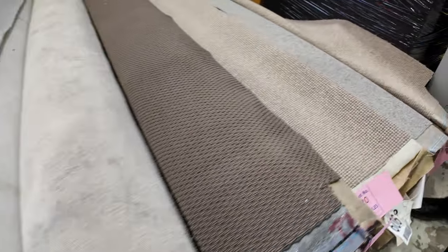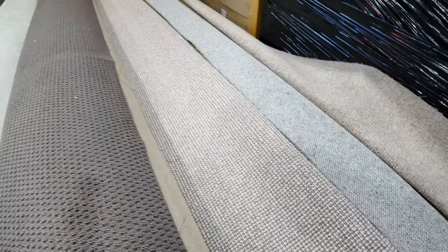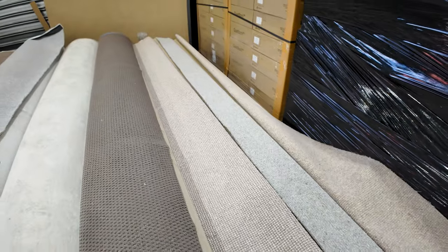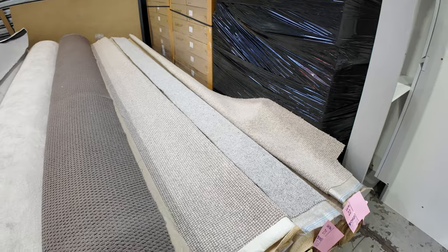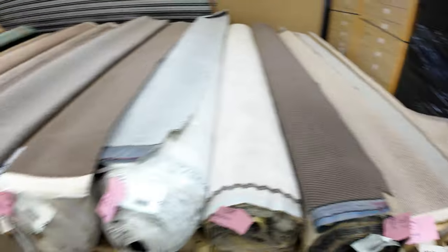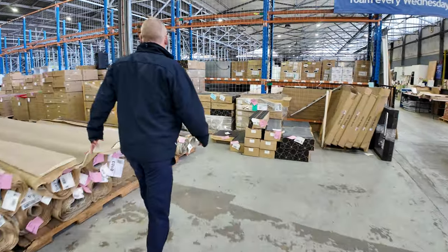That's a nice looking piece here, lot 20 — have a look at that. That's a beautiful thick wool loop pile. You're probably going to be $220–$230 a broadloom meter in the shops, and it could sell for as little as $30 a broadloom meter tomorrow. Really nice — that's just a good example of how you can save probably nearly 90% quite often in the carpet and floor coverings auction.